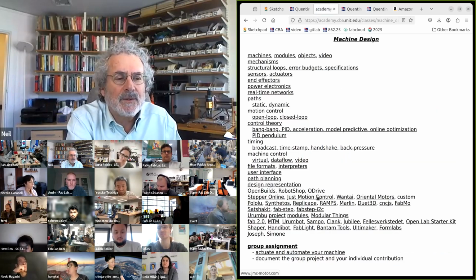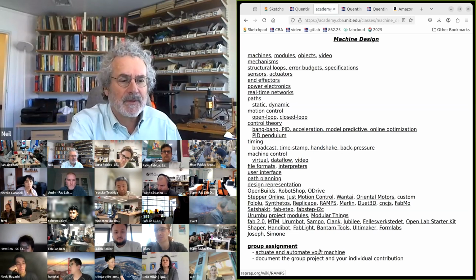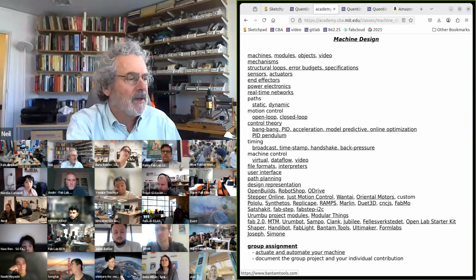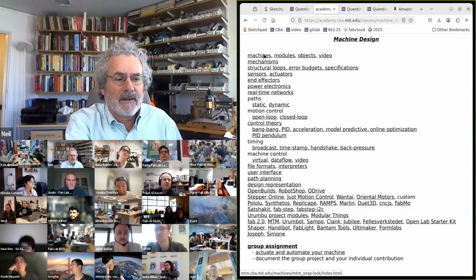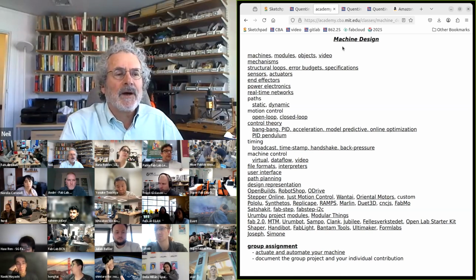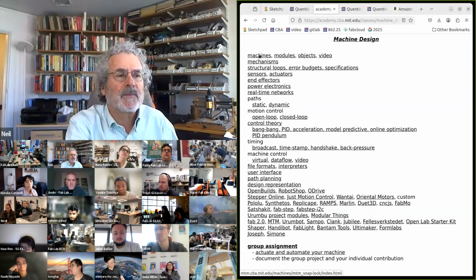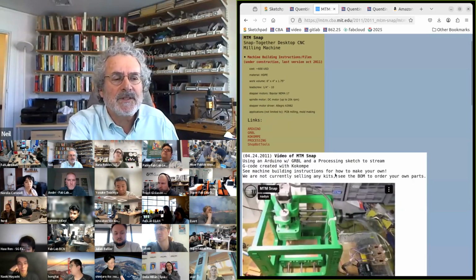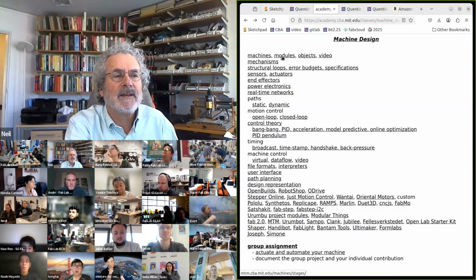Now we get to the actuation. So let's go through stages. This machine Nadia made is just a machine. It can only do what it does.